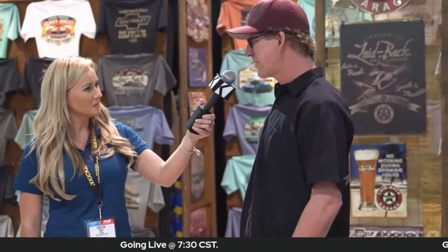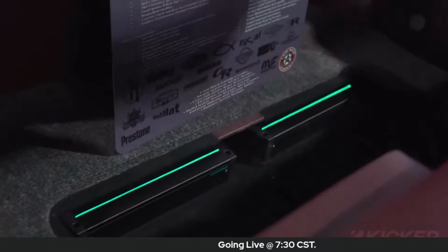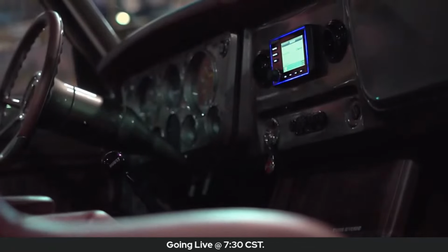Yeah, you know, Kicker's been supporting us for about the last 8 years. And we're just huge fans of them and of audio. And so we just reached out to Roger and kind of told him about the build and what we were wanting to do. And they loaded us up with 8 speakers, 2 subs, and the nice marine deck, the media center. And as you can hear, the quality of what they produce is amazing.